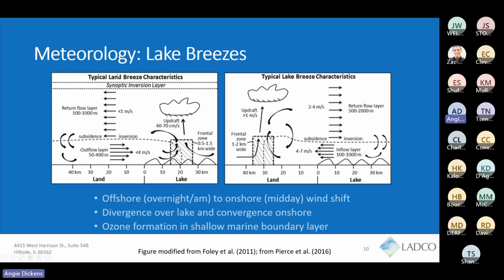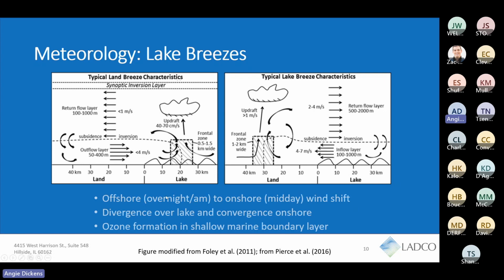So the idea is that overnight and in the early morning, the lake is warmer than the land. And so the air is going to rise over the lake, and then it's going to pull air from the land over the lake, and you get this kind of cell forming here. That's what really brings emissions, also synoptic wind sometimes, but can pull emissions from Chicago, for example, out over the lake. And then you have a shift in the wind. Once the land starts warming up, the land's going to be warmer than the lake, and then you get the reverse flow, and these cells form in the reverse direction.